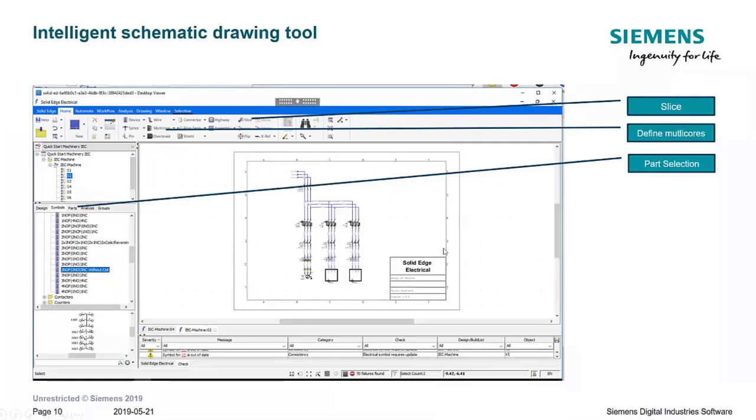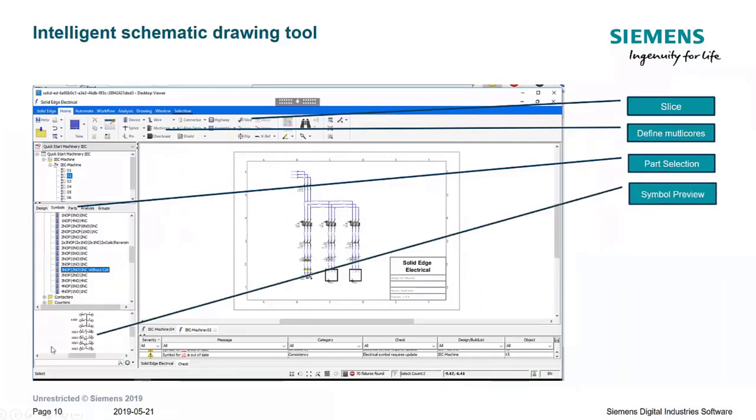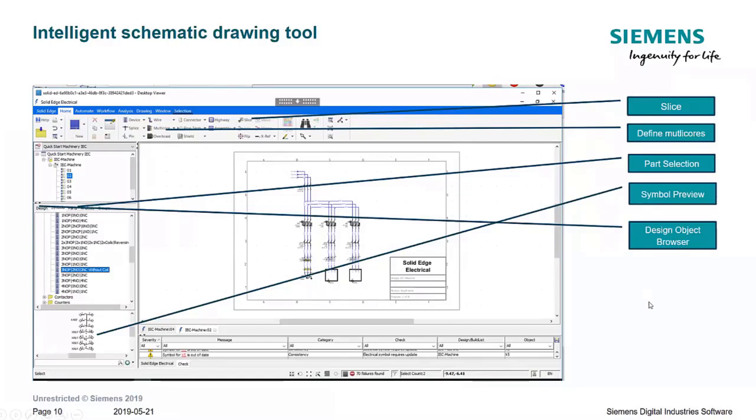And we invest in not just this one feature, but there's several like that, which are out-and-out time savers. The part selection dialog, we put a lot of effort into being able to filter, and we have an approach that you shouldn't have to search for more than a few seconds to find anything in your database, even if your database has thousands of symbols. Here's one of them previewed, and thousands of devices and connectors. This symbol preview, I've highlighted because you can double click and drag it onto your drawing, and with key clicks, R to rotate it, for example, you can spin it around and have it in the right orientation.